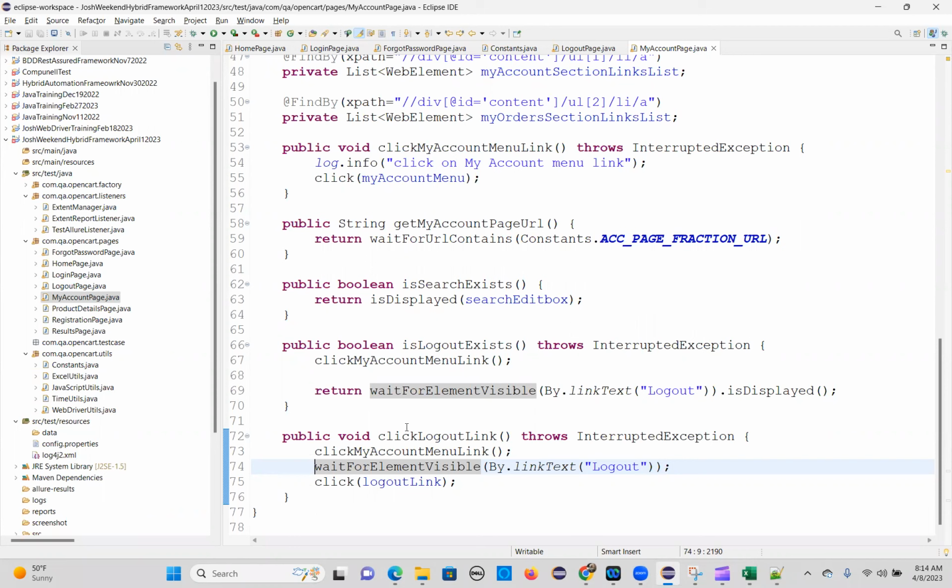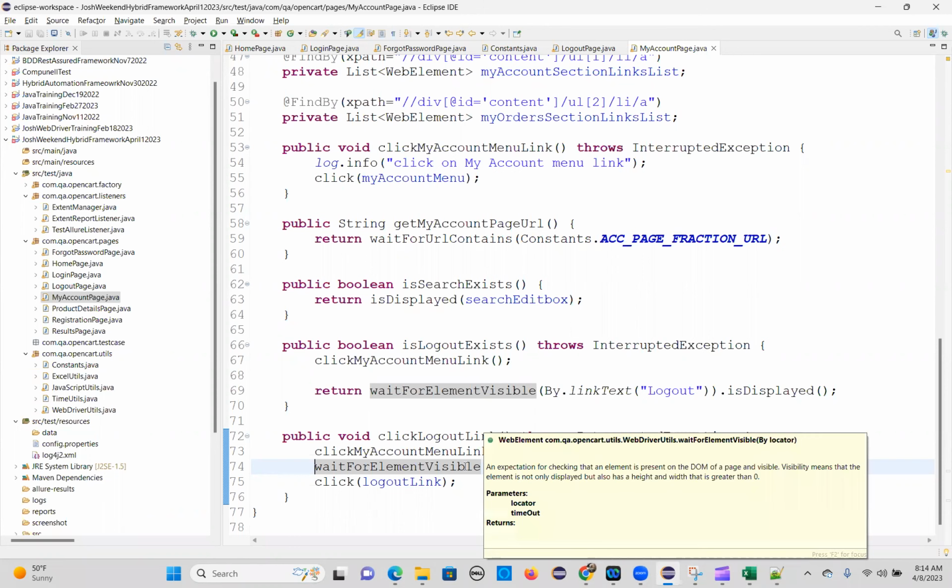So that is the one. So we got okay, so logout is done.